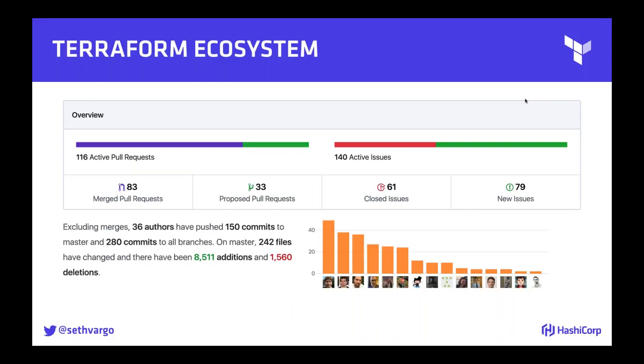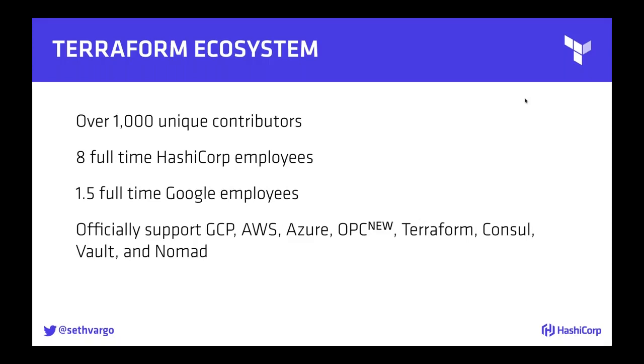So as you can see, as I said before, there's over 75 integrations, and to support this broad range of integrations, Terraform has an amazing ecosystem. This is Terraform's GitHub pulse as of last week. As you can see, Terraform is a very vibrant project with many committers, issues, pull requests, and both internal and external committers.